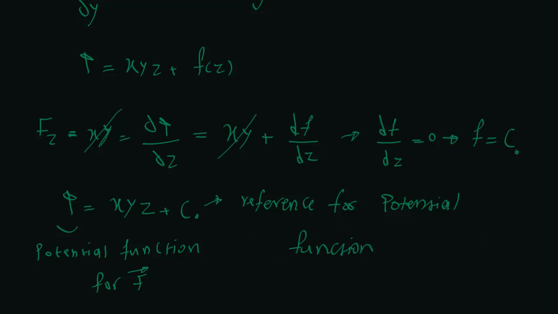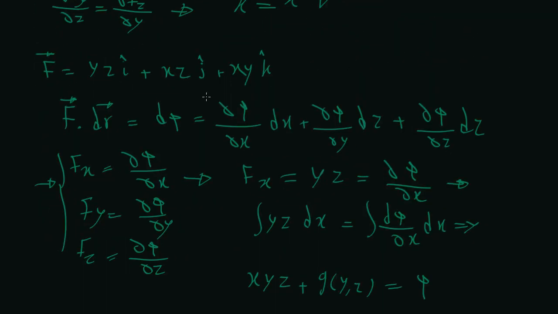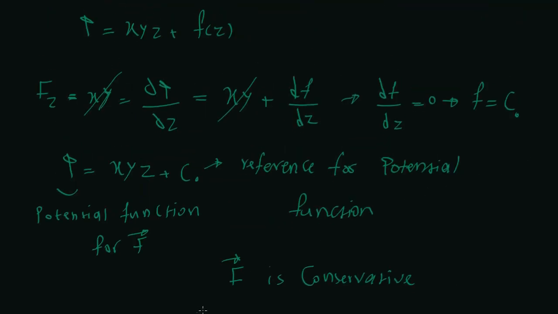Now, because the Cauchy-Riemann conditions were true for this function, for this f, and we were also able to find the potential function, which was that phi function, we can say that f is conservative. So basically, this is the basic math behind the idea of a force being conservative or not conservative, and we will build on top of this in the next lecture to derive some equations.